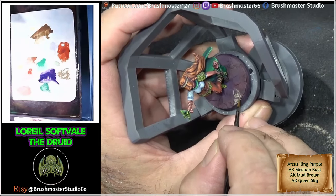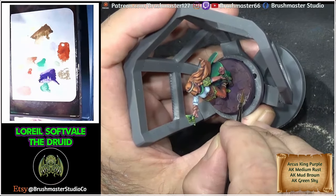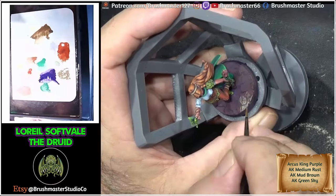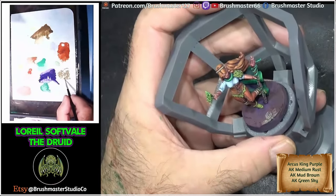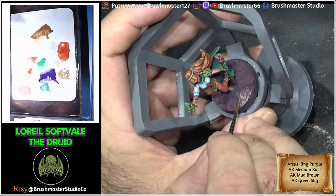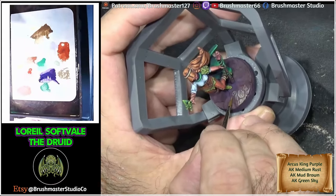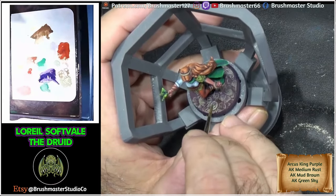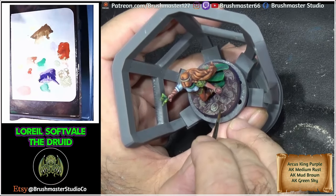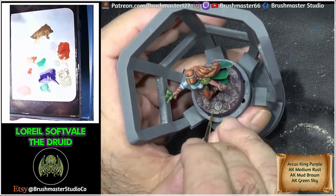For the little rocks and slabs, I mixed all those colours together and added a little bit of Green Sky to get a sort of greeny-grey tone, which I could use for all the outlines and little parts of the rocks. I carry on building up and paint it very loose — you see a lot of brush strokes here, which I actually quite like in stone and rock. I've added more Green Sky into the mix and start highlighting these stones more to the front, as if the light is catching the front of the rocks, which gives a really nice effect.